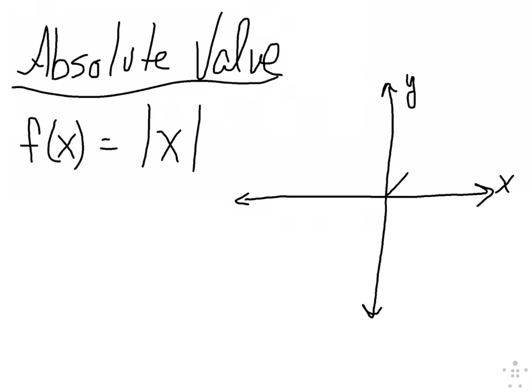is it looks like a V. So it comes out that way and goes out that way. Okay. So the absolute value function will look like a V, not a U. It's not rounded at that corner there at the origin. That's actually a V shape. Okay? So that's what the absolute value looks like. Looks like a V.